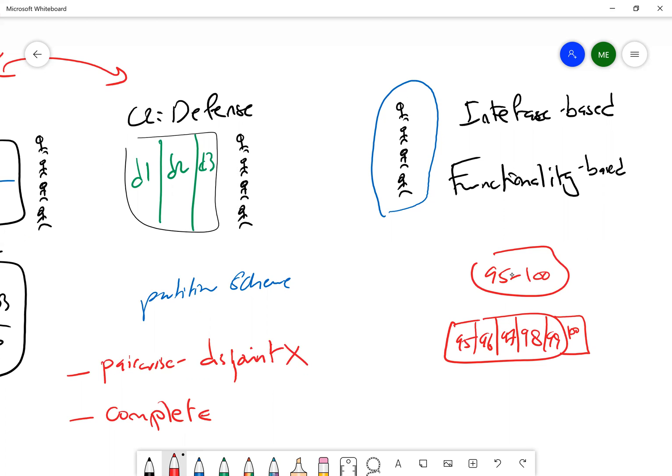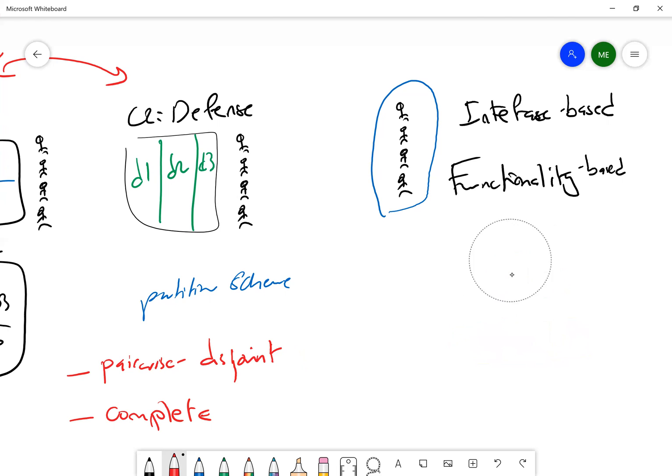Now, it is nonetheless the safer approach, because remember when I was talking about the order of the files example in the last lecture, and we thought, oh, it's pretty easy to come up with a partition scheme, but then we found out that we can actually end up with not satisfying one of the two criteria, i.e. the pairwise disjoint and the complete criteria, and then we end up into troubles because of that, okay? So the interface-based approach, it's more conservative. It doesn't really understand the variables very much, doesn't make sense of them. All it cares about, all right, is creating as many blocks as possible.